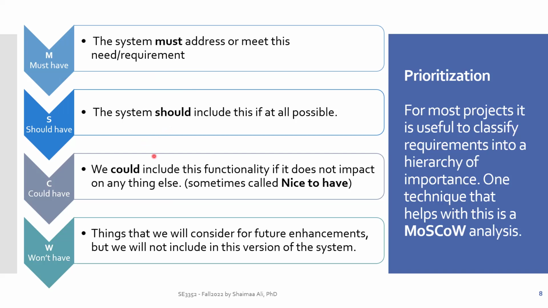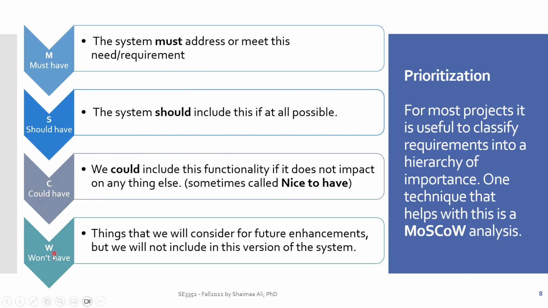Now, the ones that are not as important are the could-haves, or sometimes we call them the nice-to-haves. It's just a nice added value. It's not necessary for the functionality of the system. It's not that important, but it's like a cherry on top. So when we are running out of resources, obviously the could-haves are the ones that will be neglected.